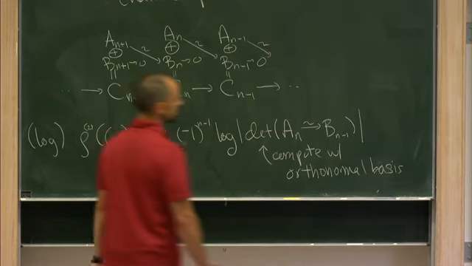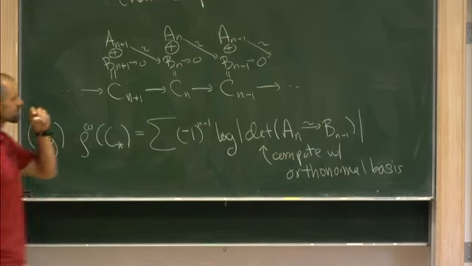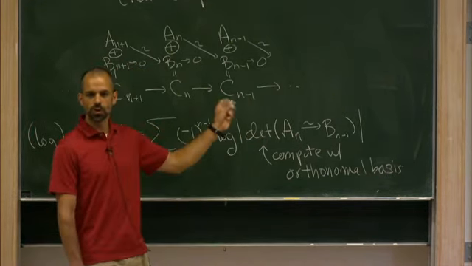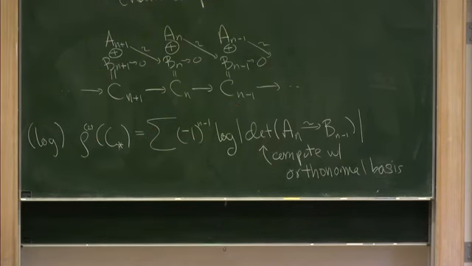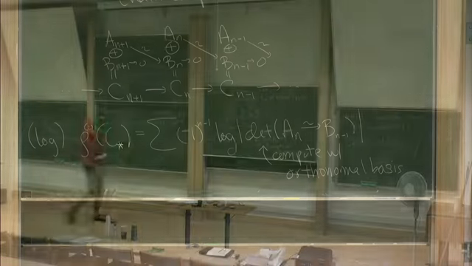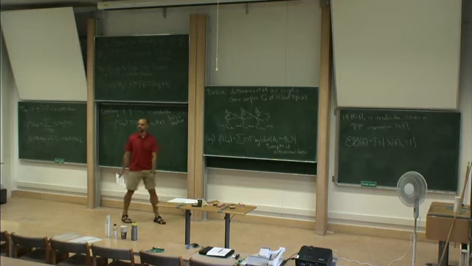Right, and so if I choose a different orthonormal basis, well, it's just going to differ by some unitary, and that has determinant absolute value 1, so this is going to be well defined. Okay? Okay, so yeah, exactly. So in the case when these things are finite dimensional Hilbert spaces, well, there you go. There's your definition.